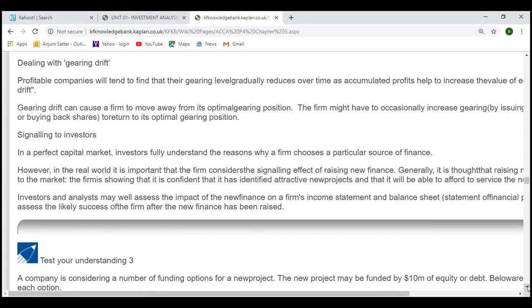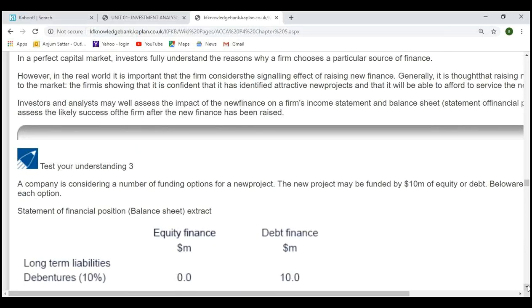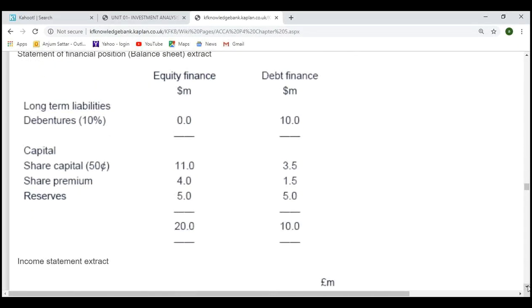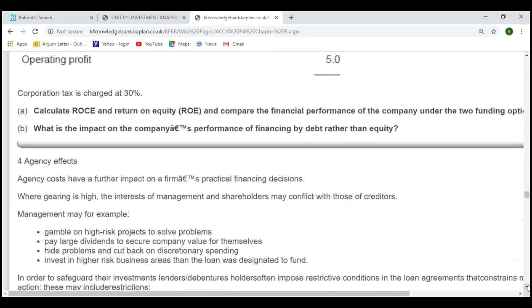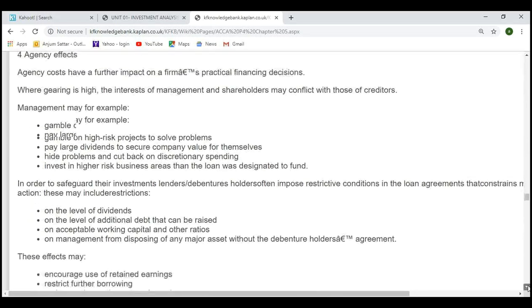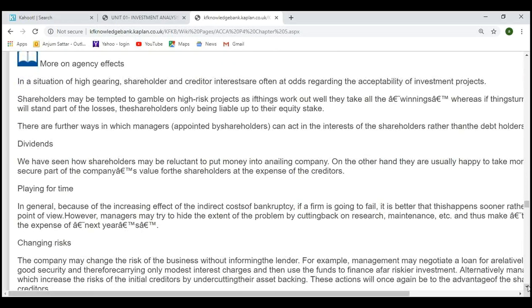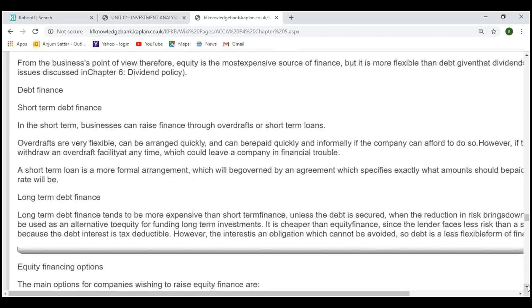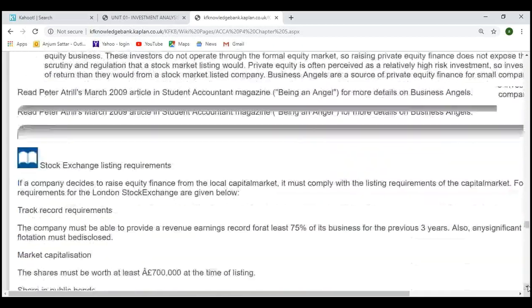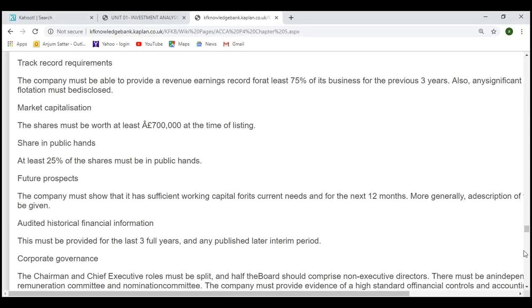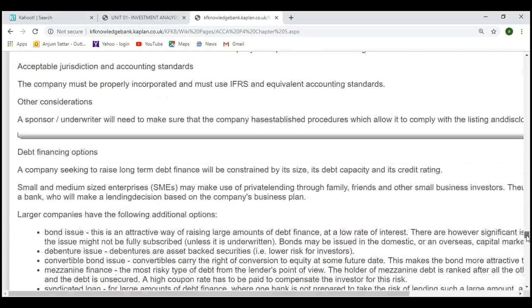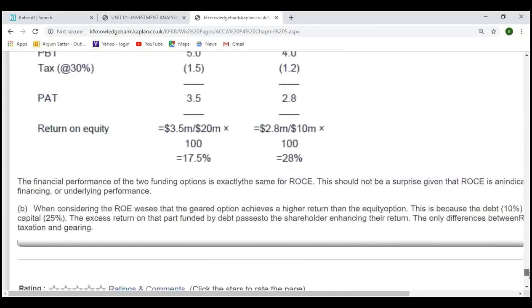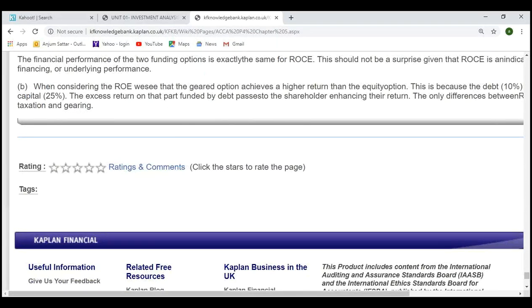Some authors deal with the gearing drift. We can look at signaling to investors that the company is not going to borrow from outside; they have their own assets they're investing, earning a return, like return on capital employed, which you can calculate. Agency effect, you can look at as well, because if the firm borrows and some agent deals for it and is not efficient, that will affect it. So these are different theories we can look at for the capital structure of the firm, and some numericals if we want.